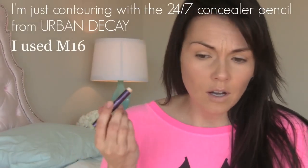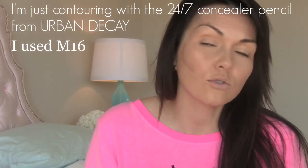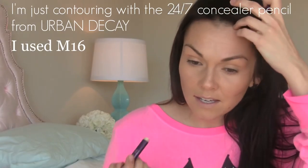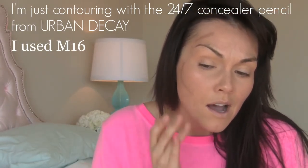I'm taking M16, which is a little darker than my natural match color. I just draw that on the side of my face — this is going to give me cheekbones and a little bit of bronzing color. I blend that in with my finger and it just gives a little bit of color and life back to your face that probably looks pale and sick. If you want, you can also do this along the outer arch of the eye area — it kind of looks like you have eyeshadow on, but you don't.